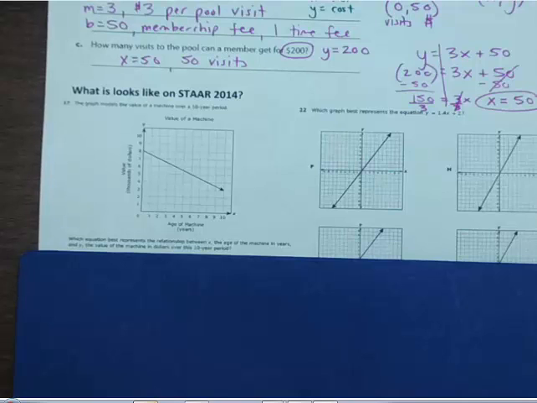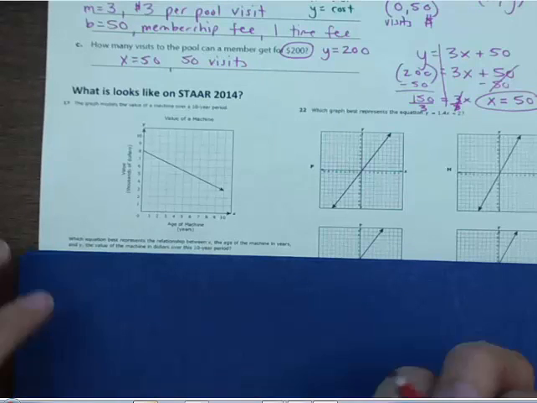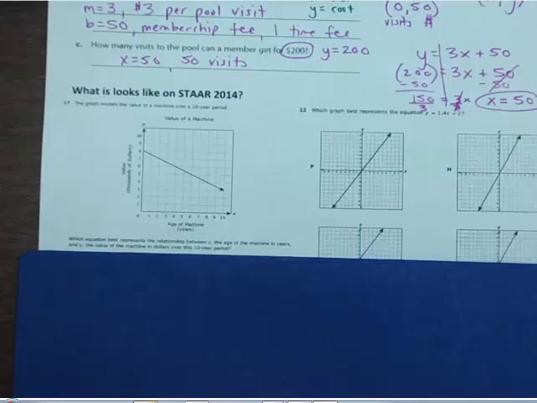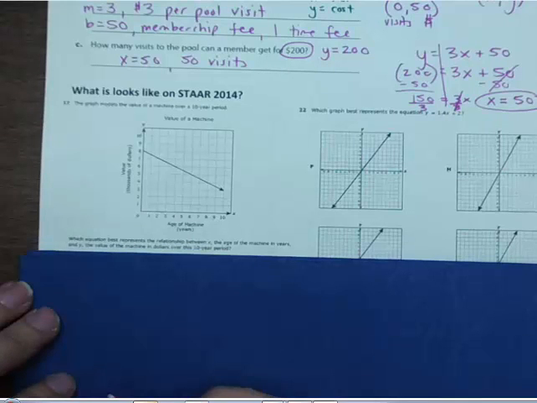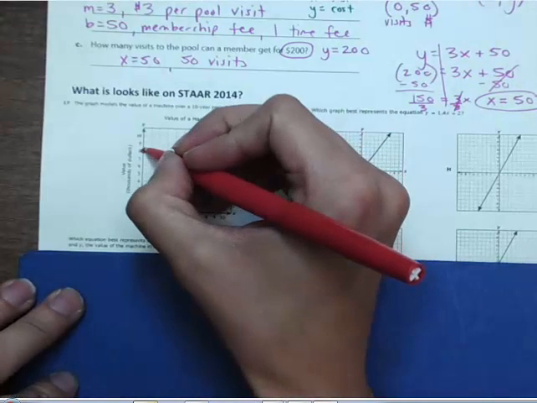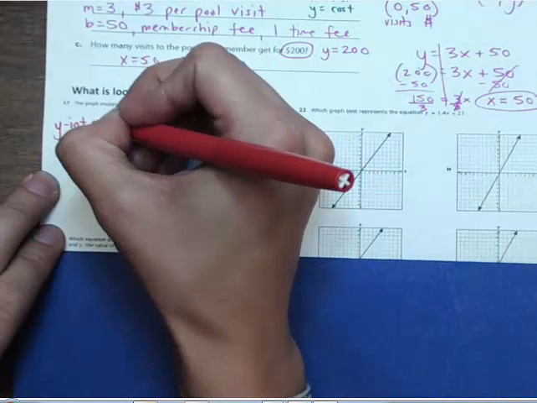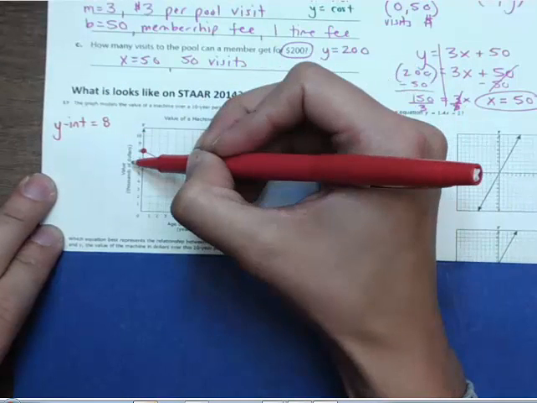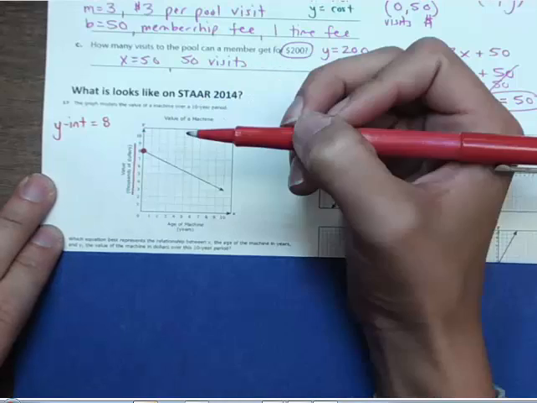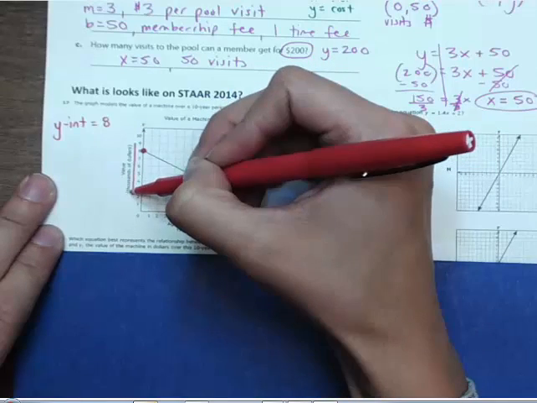So to write an equation from a graph, I'm actually working backward. If I was to graph an equation, the first thing I would do is plot the y-intercept. So I'm looking for my y-intercept here, and that again is where it crosses over the y-axis. So my y-intercept is 8. However, if I look very closely at the description, it says value is in thousands of dollars. So technically it's not 8, it's actually 8,000.